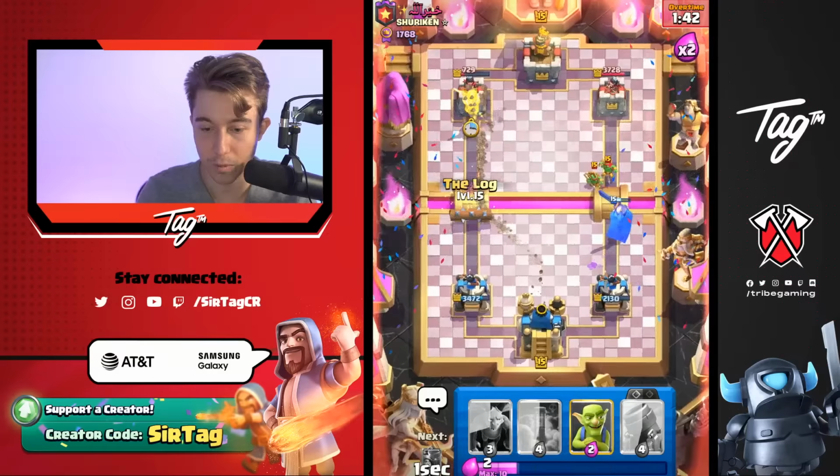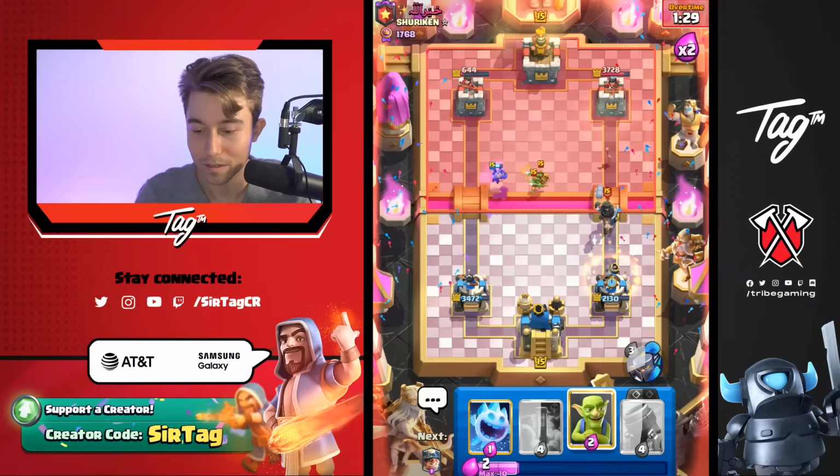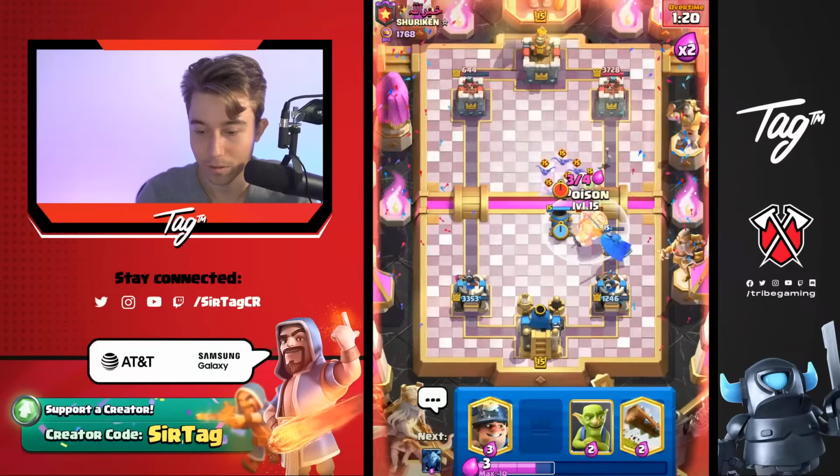Let's pre-log on the Goblin Gang. Oh my gosh! Can you not make these plays? Can you stop guessing where I'm going, bro? I don't appreciate it. You're playing really well and it's not good for me. Oh, that hit my tower. That's kind of scuffed.